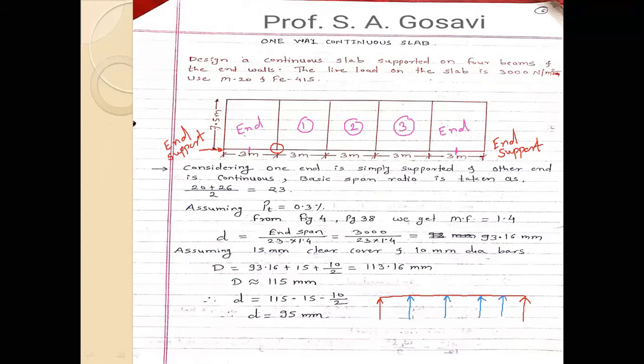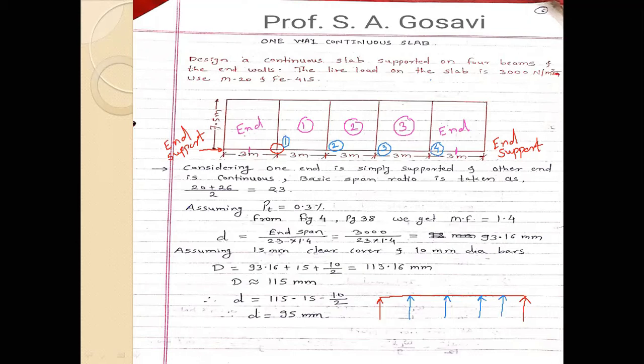The four middle supports that I have shown in blue, I will show over here. This is the first intermediate support, this is the second intermediate support, this is the third, and this is the fourth intermediate support, and these two supports are the end supports. Whatever I have numbered in blue ink, those supports shown over here are called the intermediate supports, and the supports I have shown in red color are nothing but your end supports.